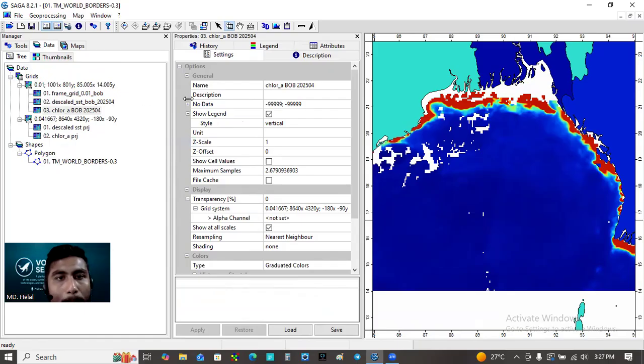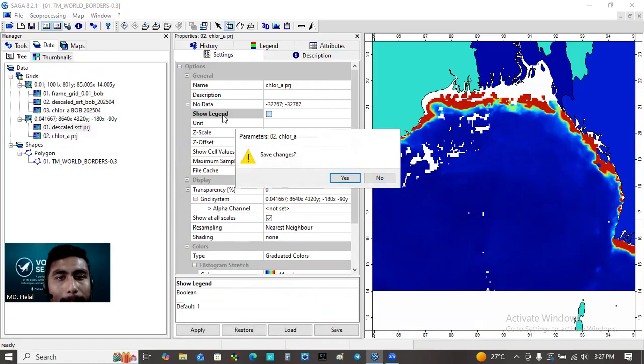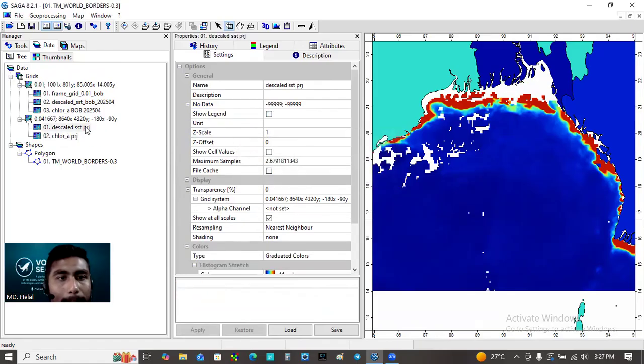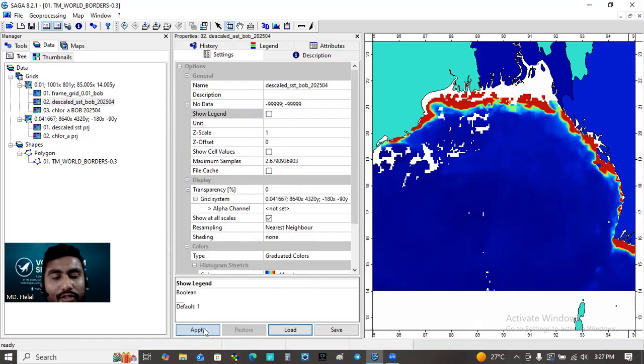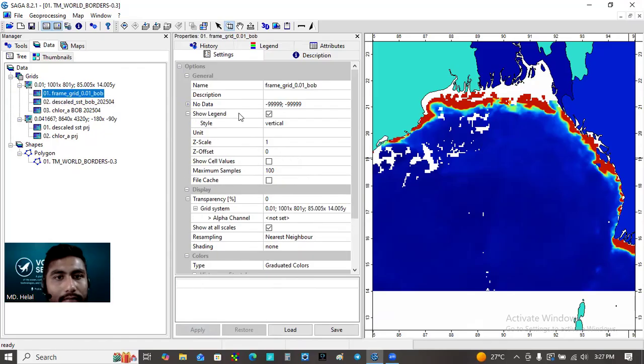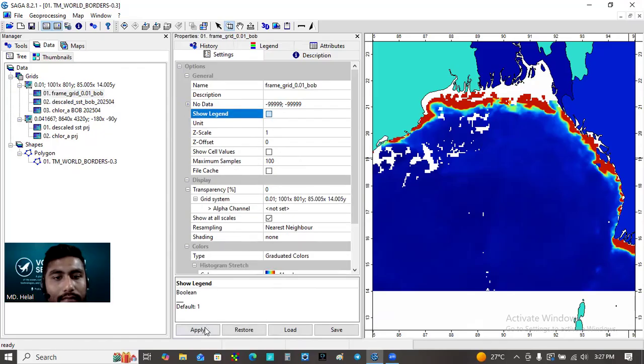And then that means we don't need those legends out of chlorophyll data. Okay.